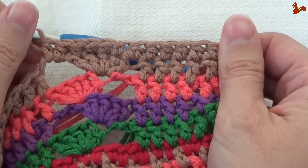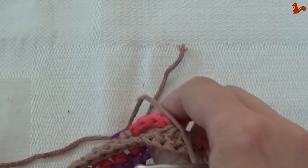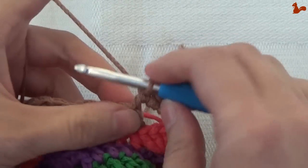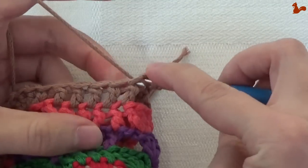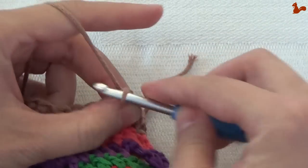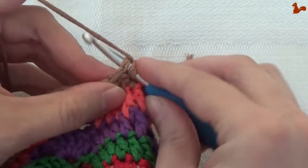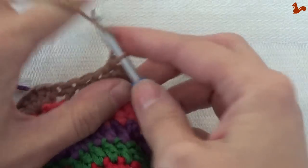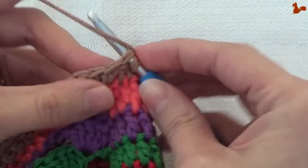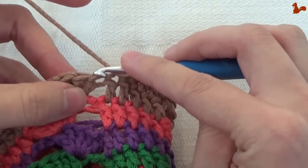And what we've just done, we're now going to do again. So this unit here we are going to do a second time. So make a loop. Make 6 half double crochets on the next 6 stitches. So the first one is here on the series of 5 double crochets. So make 1, 2, 3, 4, 5, and then number 6 is the first one of the cluster.